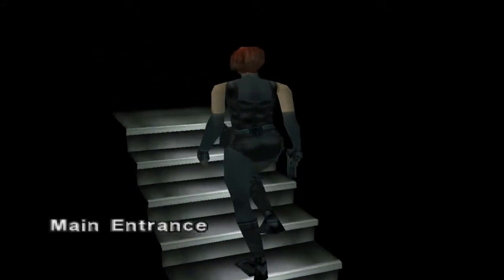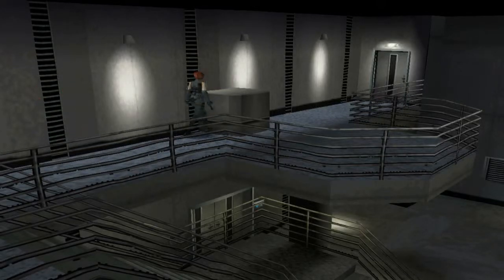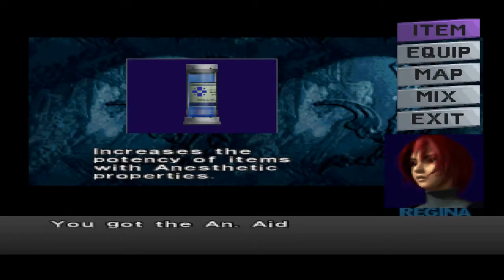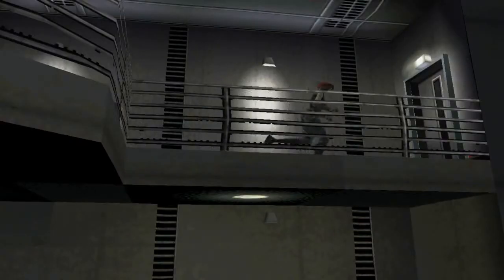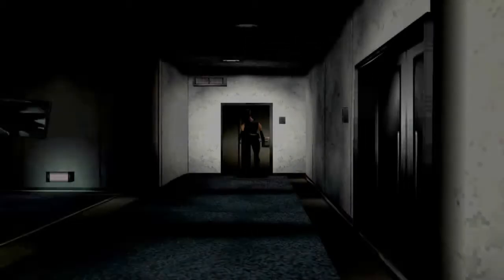Well, let's go upstairs. Hold on, I'm gonna have a little drink. Okay. Yeah, there's a thing right under this thing, as far as I know. There we go. Increase the potency of items with emphatic properties. Okay. Let's go through the door then. Hall, second floor. Alright. Yep.